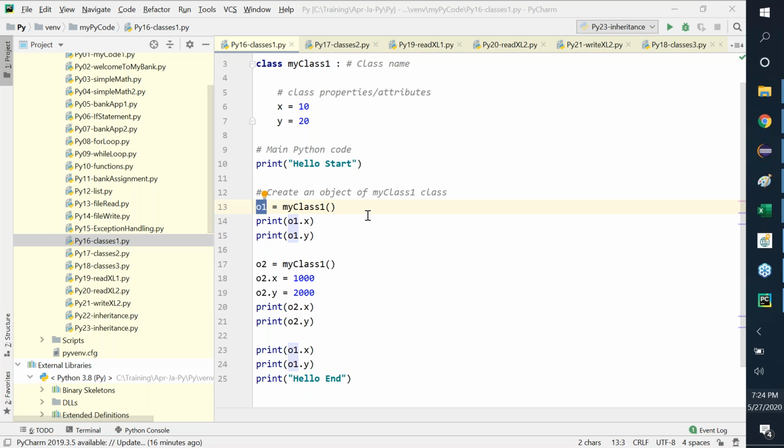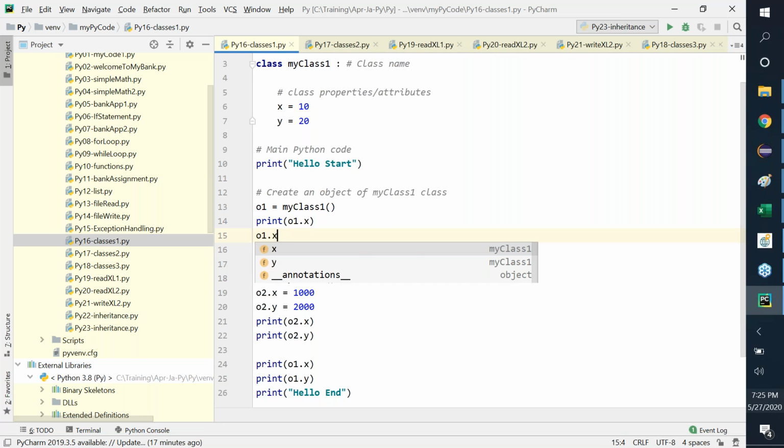And at any point, if I change it, one second. If I change that program, it will give me the new one. So now I'll say O1.x equals 10, is there, right? I'll say 111.